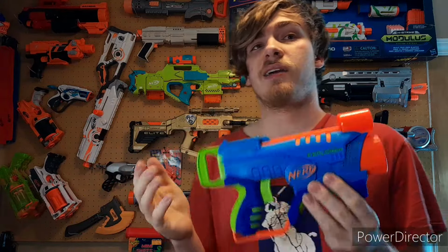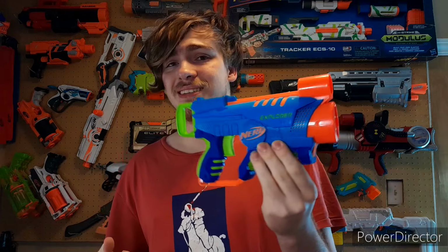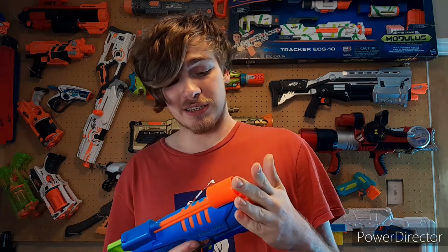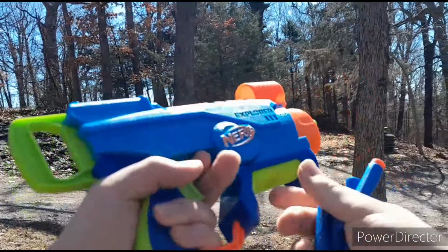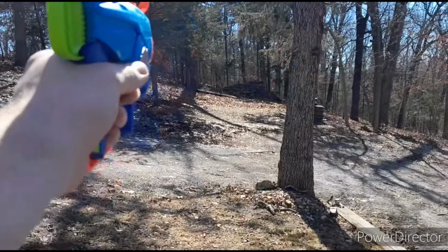Seems fine to me. Of course, that's just a target right there, and it didn't seem to decrease too much, but there's only one real way to find that out, and that is to take it out to the range. If this works consistently and has what I would expect, not too much of a drop of performance, this might actually not be that bad, but we'll find out. All right, guys, I'm not expecting much, but let's see what ranges we have.